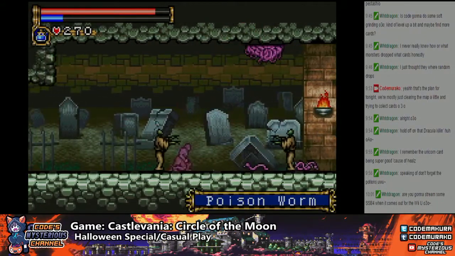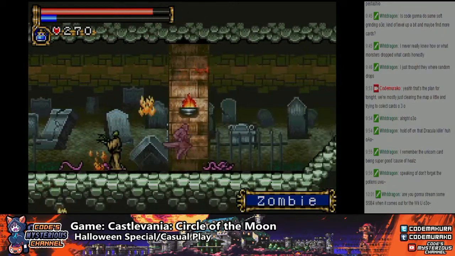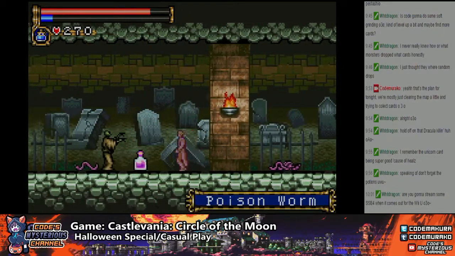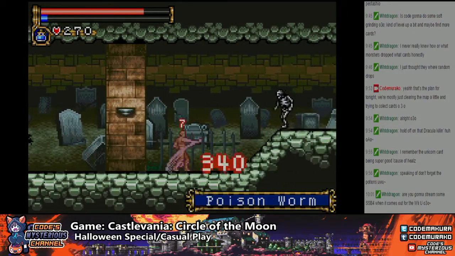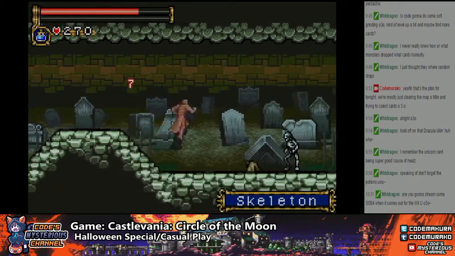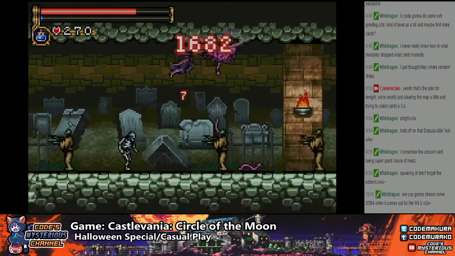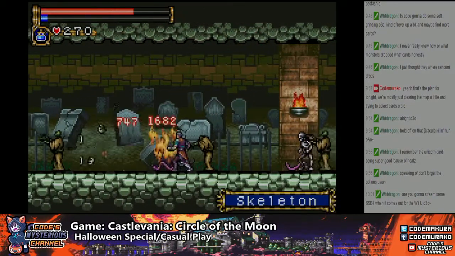Ouch. Didn't mean to do that. Sometimes Nathan just launches himself into the ceiling. Gotta watch out for that, which coincidentally is an actual ability he gets. So I shouldn't be too surprised. Oh no! A lot of monsters.